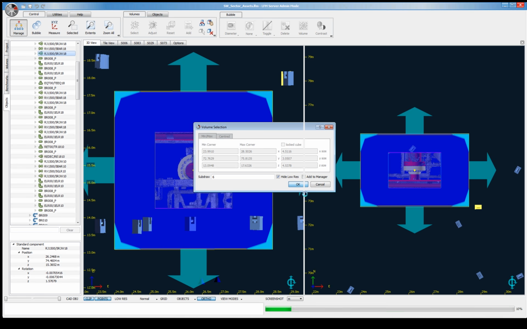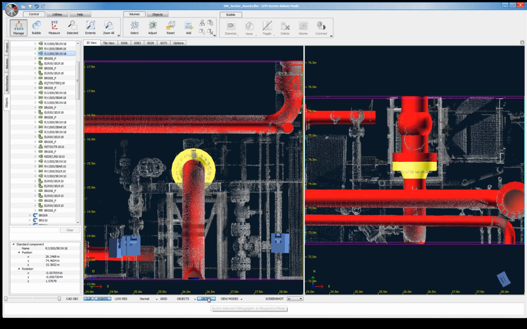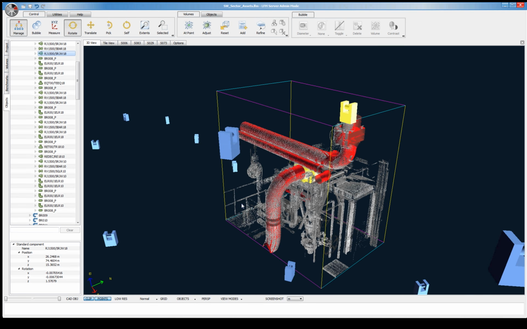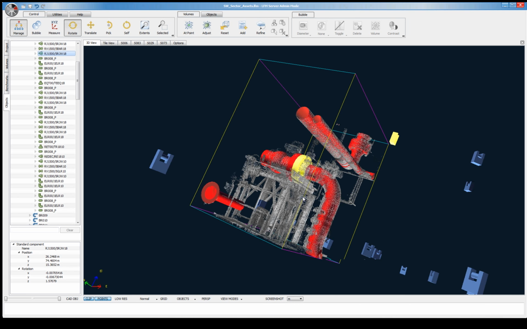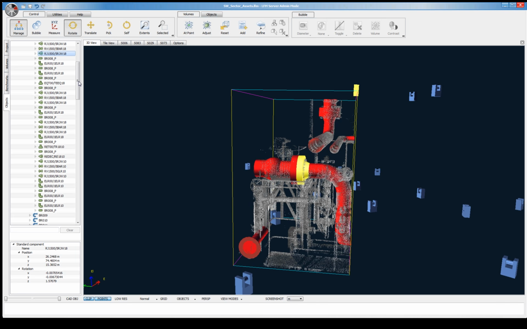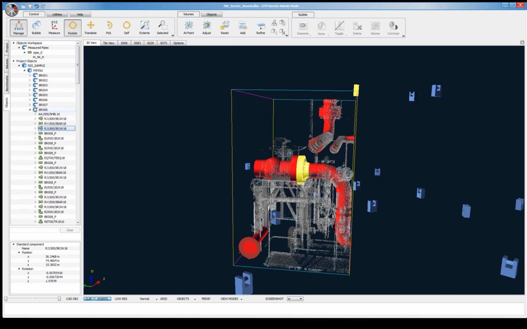You'll see, because I've made the box a bit bigger, you're seeing more of the model because the clipping is dynamic. It'll adjust itself as you move the volumes. If I go into ortho mode, it works in the same way.